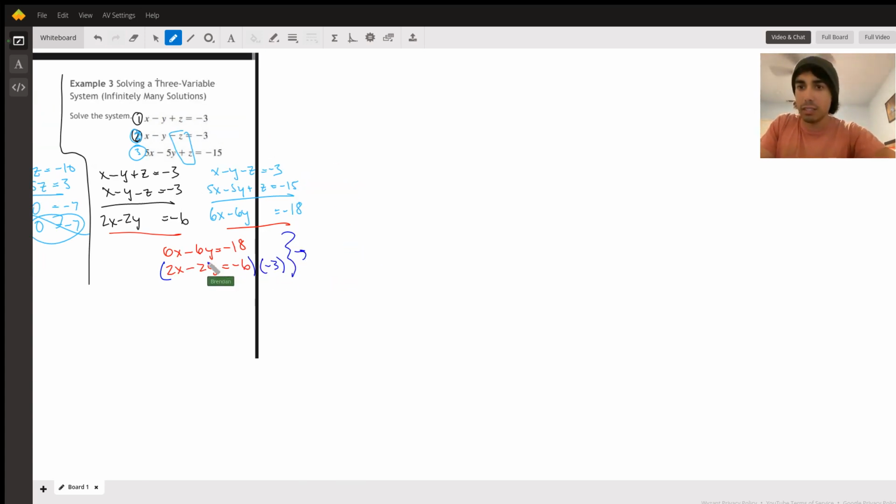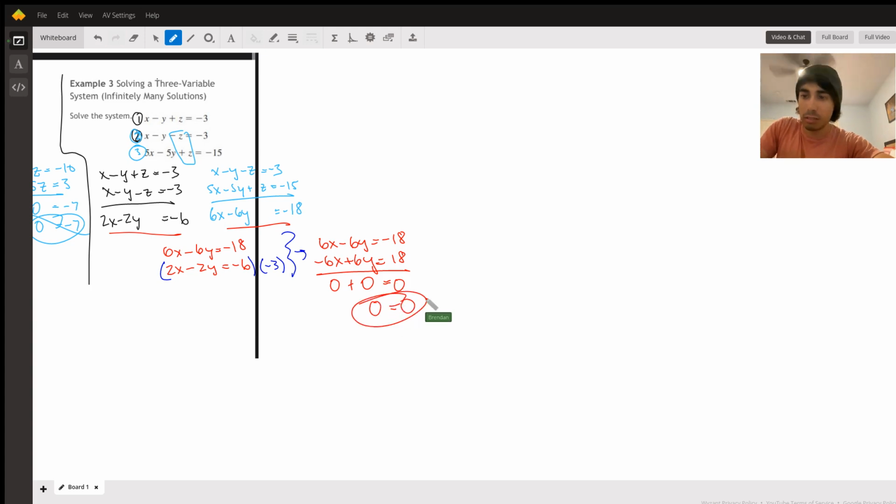And that's going to give us, so that top one I'm not changing, right? We want that to stay the same. So 6x minus 6y, negative 18. And then I'm going to multiply the bottom one by negative 3. Negative 6x, that's going to become a plus 6y. Negative 6 times negative 3 is 18. And if you look what happens now, 6x minus 6x is 0. Negative 6y plus 6y is 0. 18 minus 18 is 0.